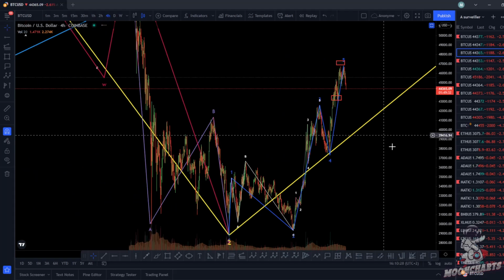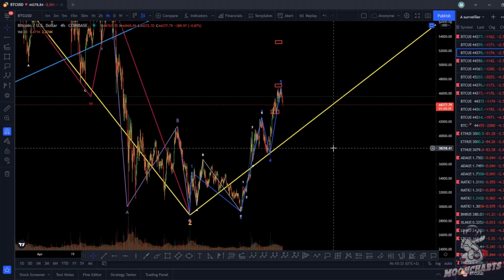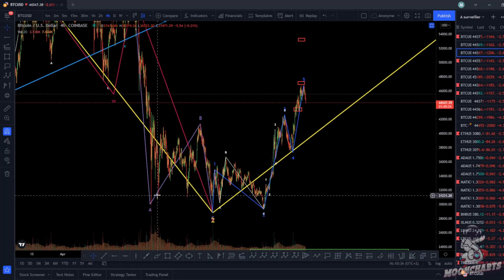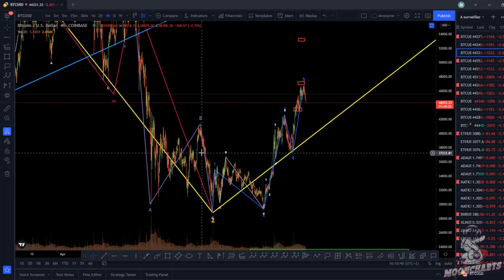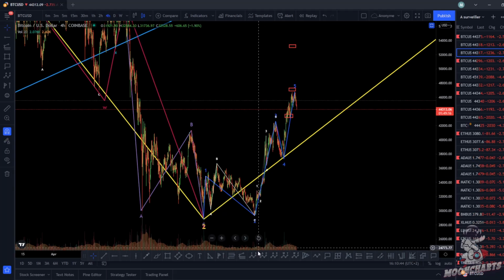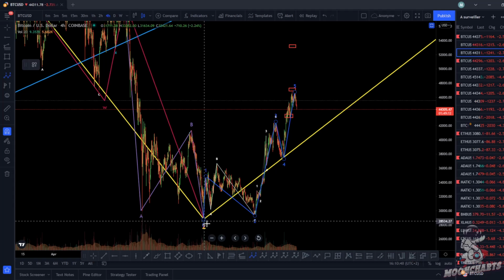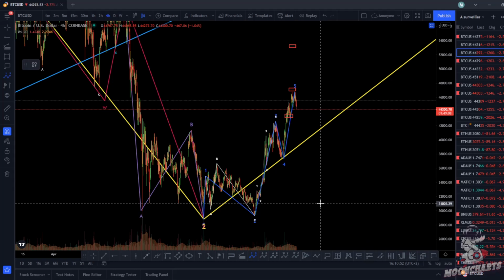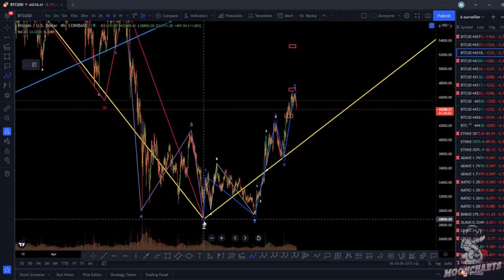So what we can expect now for the next waves. In case we finish the bear scenario, in case we finish the C wave on the 38.2, this is in our case that we finish a C wave on the 38.2, but it's still possible. So we're gonna say that it is possible. We're gonna start with a bullish scenario, okay? I will play with statistics, that's why I really think that we're going to do the C wave after. But we're gonna see also in case we finish at this.